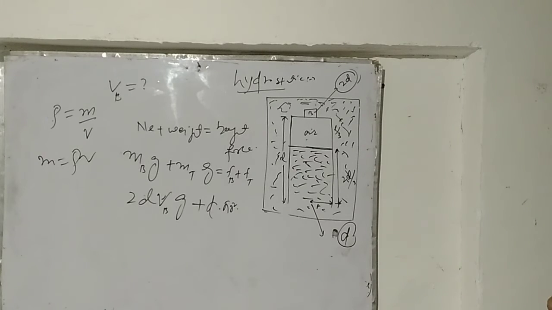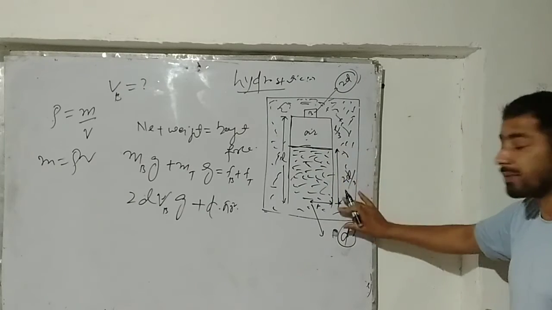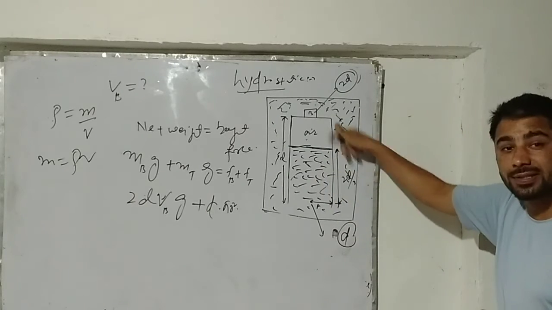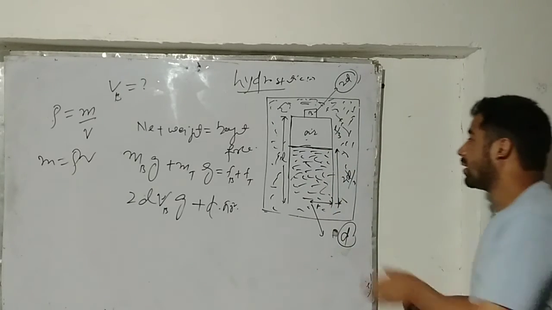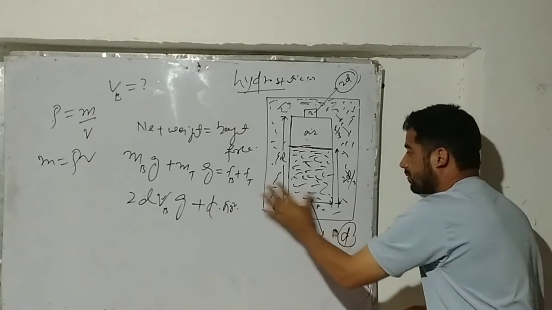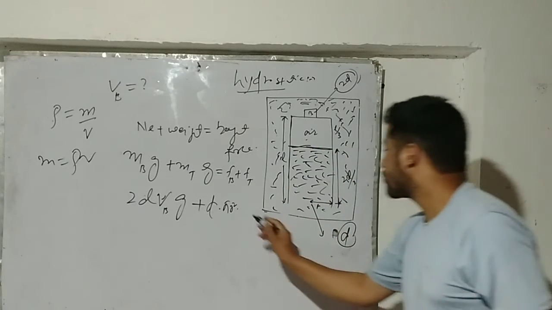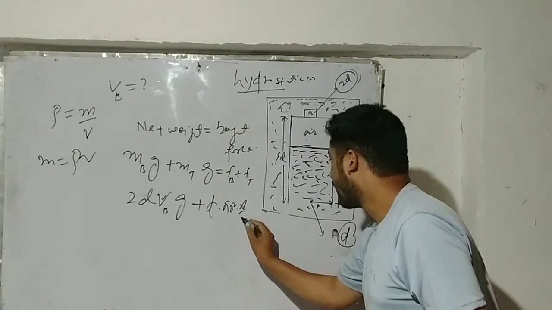So here it means that the water is up to the length of this much. As the tube is light in character, this length of the tube will not contribute to the weight, because the weight is going to lie up to this length. That means 2L by 3. Hope you are getting it.